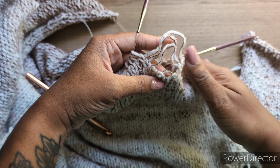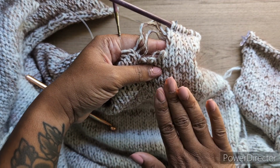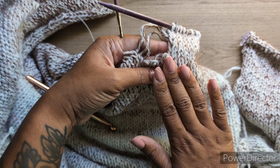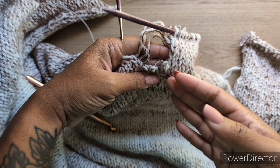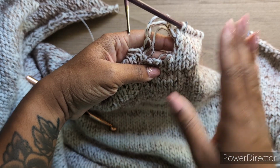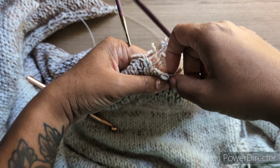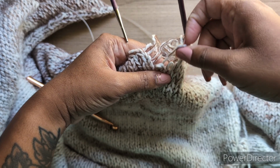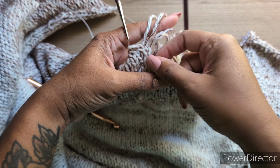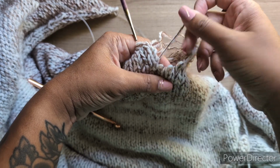And unfortunately, that's the only way this can go wrong, is if you make a knot in your work, don't realize, continue pulling, and then you can accidentally rip your yarn. And even though that's fixable, we're trying not to fix anything. So I know this part can be incredibly boring. It bores me to tears when I do it. I'm not even gonna lie. But just very slowly pull it down.